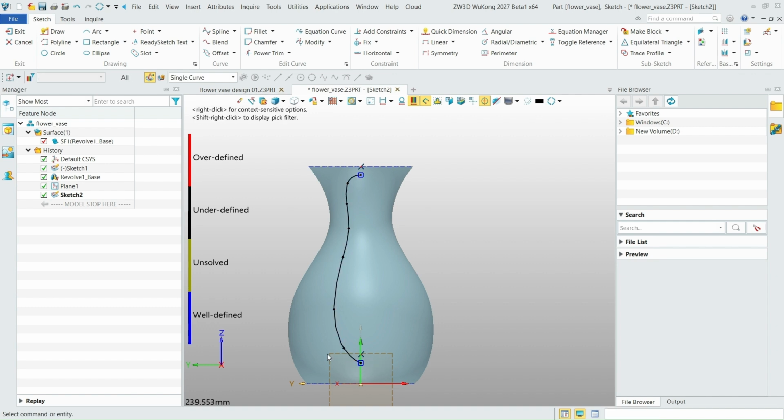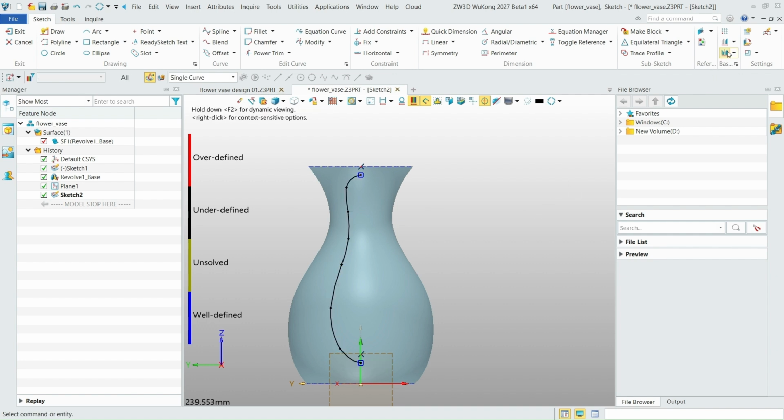You can define a little more curves on it to make it look more beautiful. That you can decide. Now, okay, let me just make it like that. That is much better.